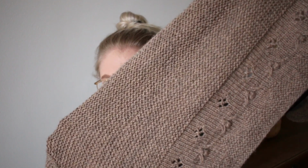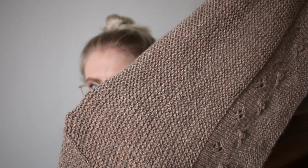I've test knitted the pattern in one of my one-of-a-kind colorways, I think I've called it just a beige. It's like a beige with a little bit of a purple pinkish undertone. I don't know if you can see.